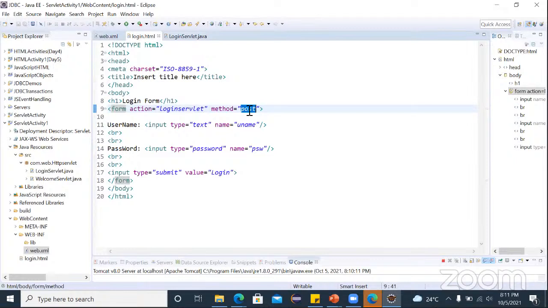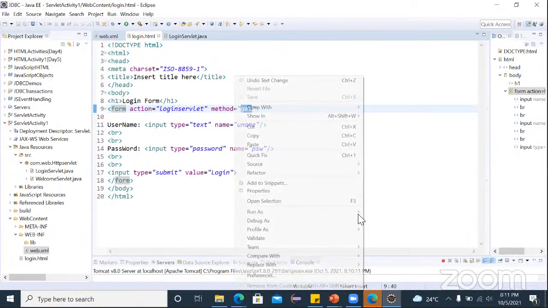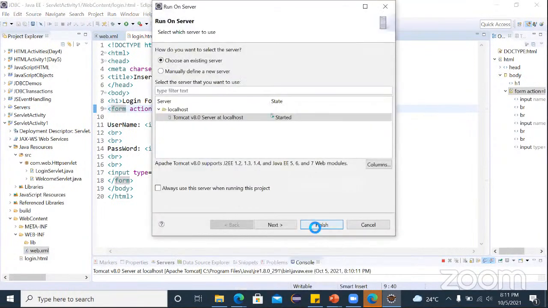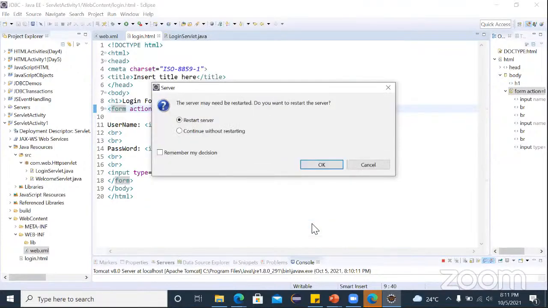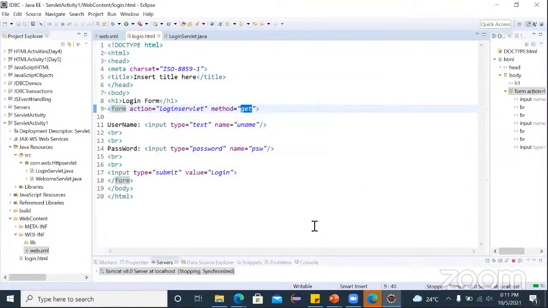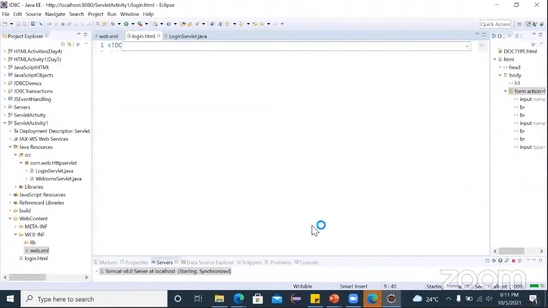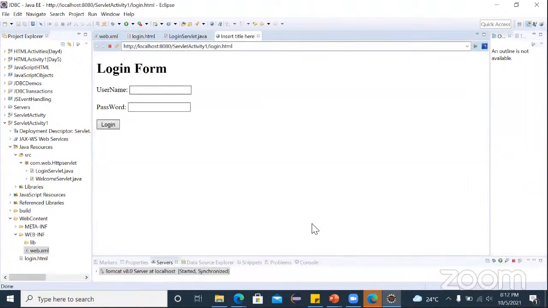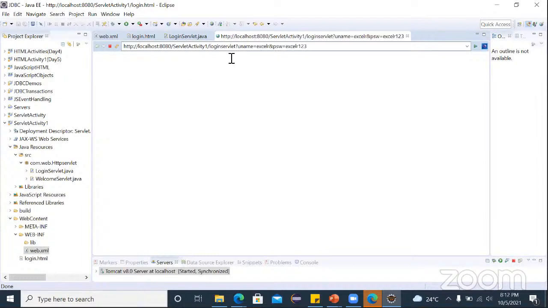So here, it is taking the values, but it's not printing.